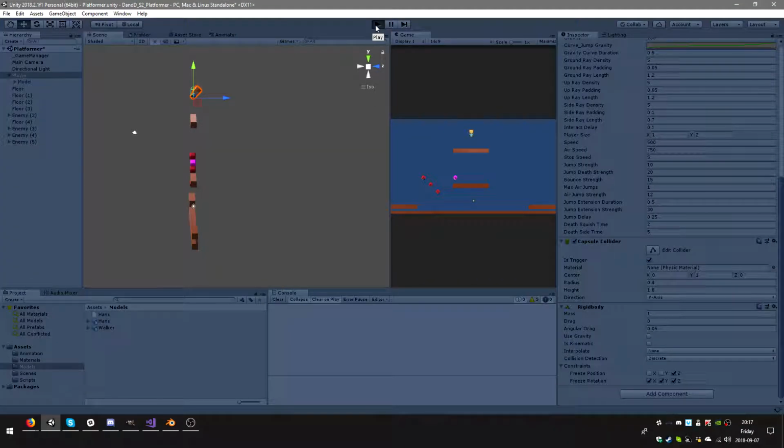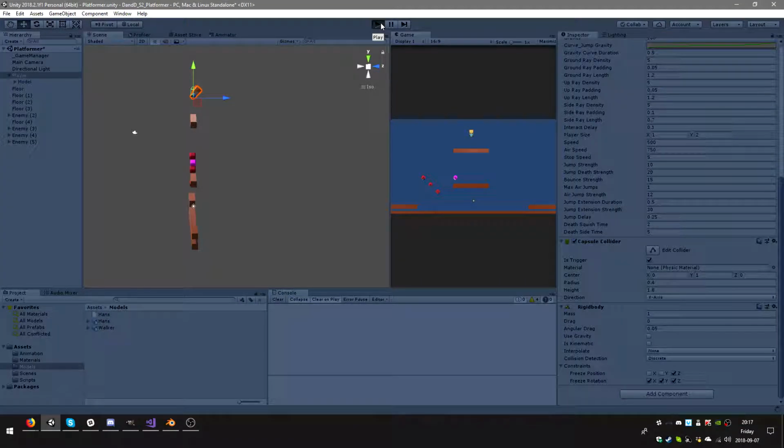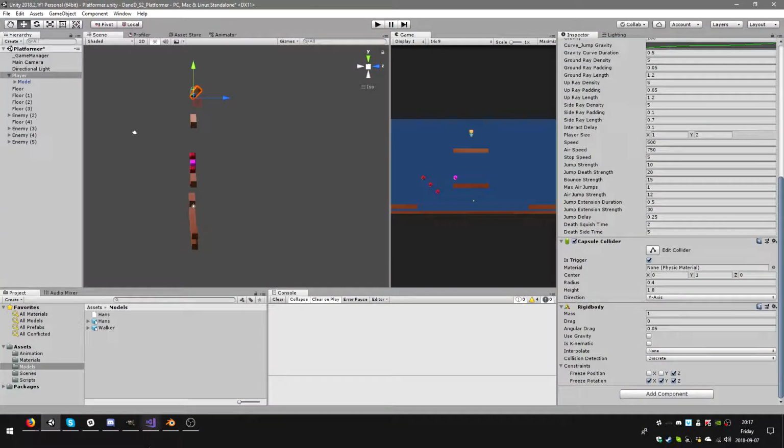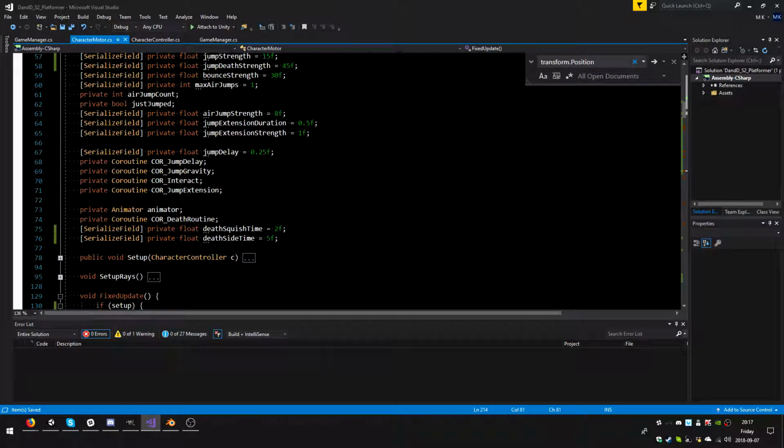Okay, let's see what we got. Is our fella gonna fly towards us? Please do. Hey! That's a lot. He did. Save. Well, I don't know how high that speed is, so that changes everything, right? Let's see. Okay, not enough. So we need some kind of death fly forward speed.